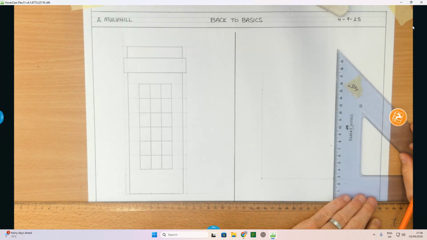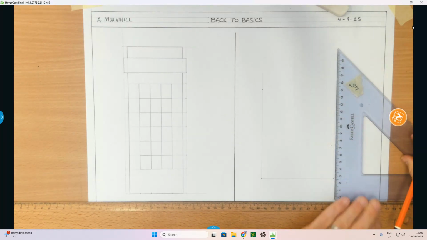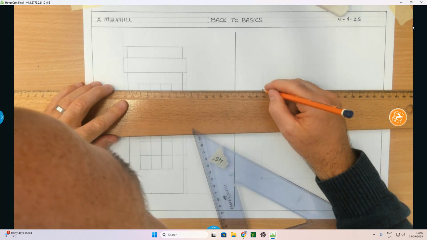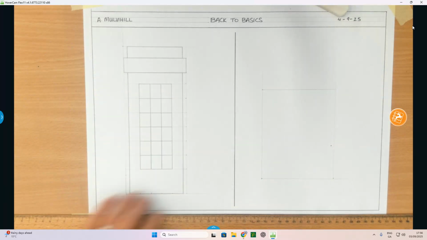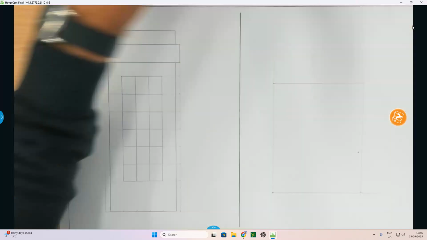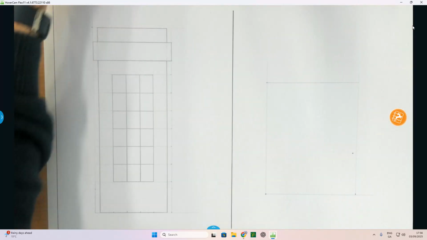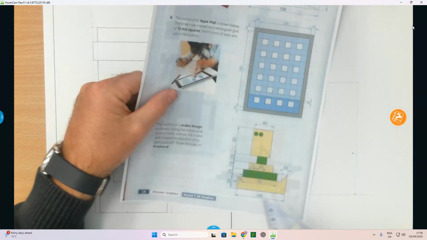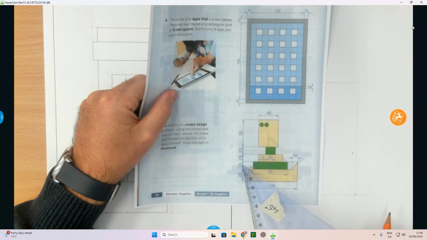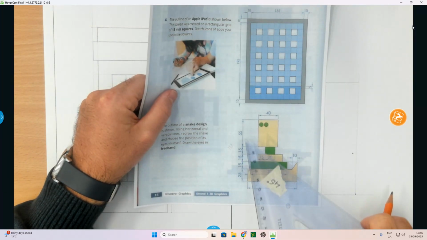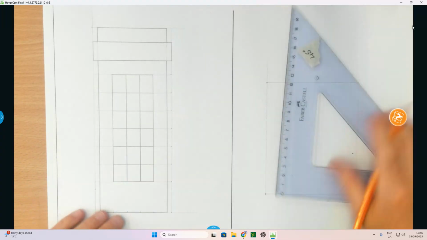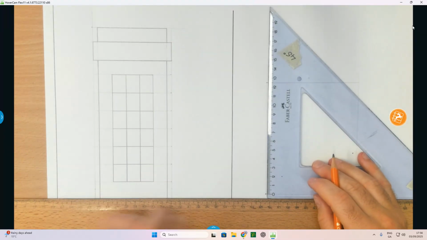And all I'm going to do now is a vertical line from here and a horizontal line from here. Everything has to fit inside that box. I'm going to zoom in here so we see it a little bit better. Now what I'm going to do is I'm going to put in the various heights: 25, 15, 15, 15 and 55. Starting here, I'm going to measure up 25.